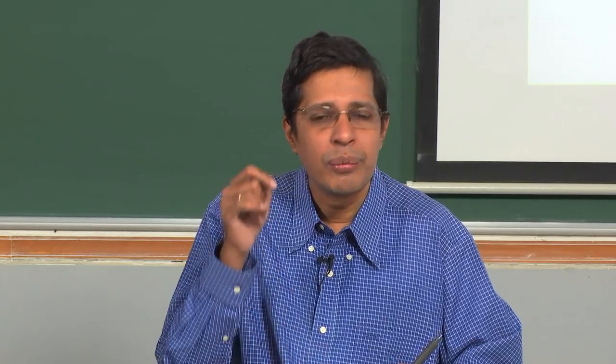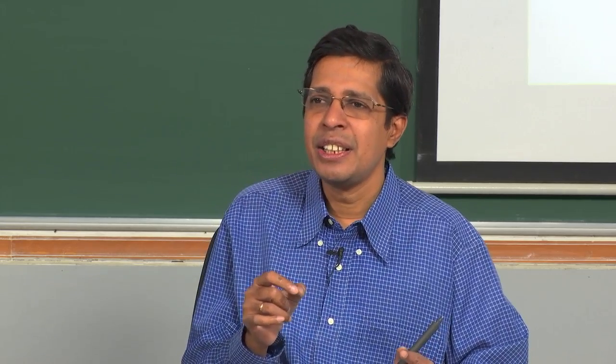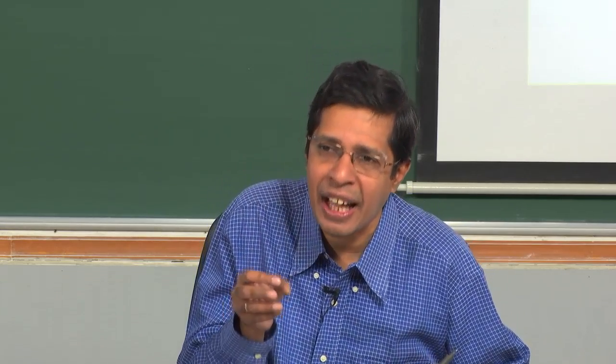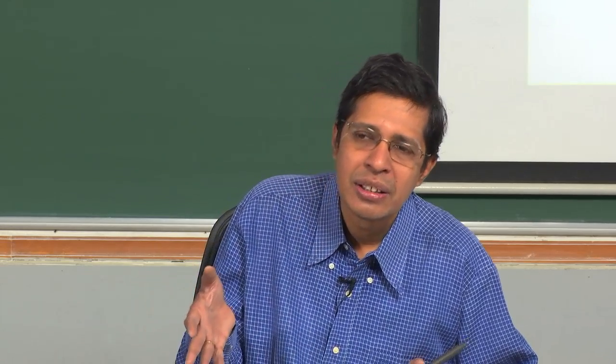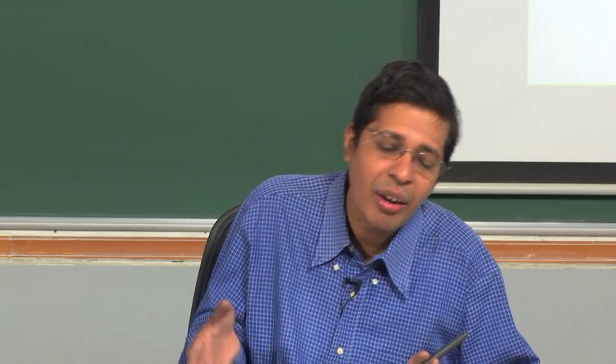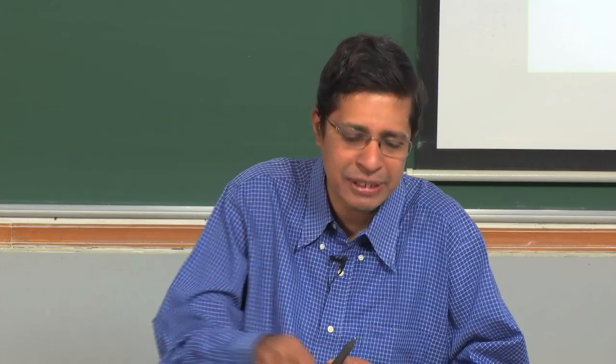Fine. So the objective of doing the carry lookahead adder is to reduce the dependency of a carry or the sum bit generated in a particular stage on the carries of the previous stages. And one relief I get just by looking at this truth table is that for 50% of the cases, the carry that I generate in a particular stage is independent of the carries that come from the previous stage. Are you able to follow? And for the remaining 50% I need to depend upon it. Fine.